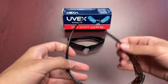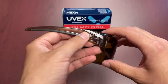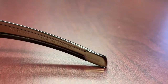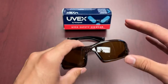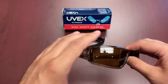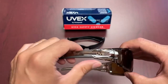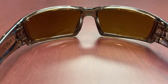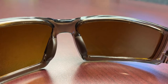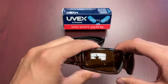It's a lightweight wraparound frame engineered to fit most people, and as you can see it has a nice amount of flexibility — so even guys with a larger head won't have it snap as soon as they put it on. These are 100% dielectric, making them ideal for environments where incidental exposure to electrical charges is possible. They also have comfortable padded temples and rubber-coated nose pieces for grip and comfort. It's a full frame design that offers improved impact protection.